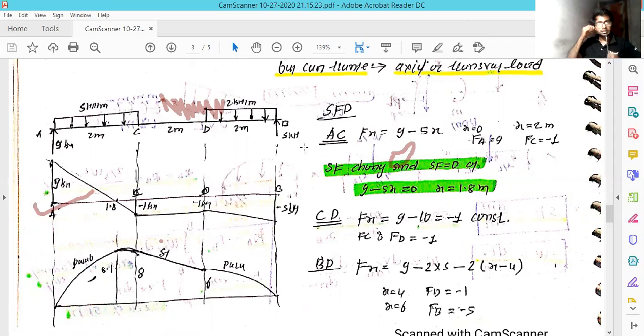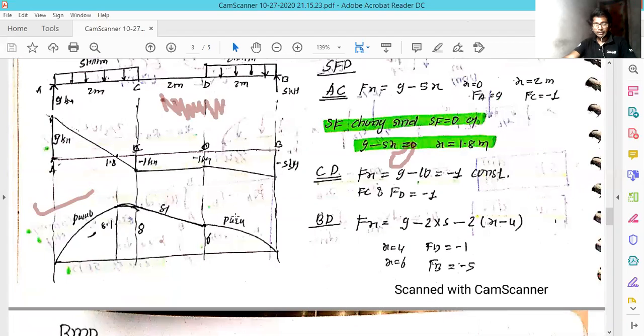The force created by the uniformly distributed load of 5 kilonewton per meter over the 2 meter section will become 2 into 5, minus this force, which is nothing but 2 kilonewton per meter multiplied by the cross-section length. Here this cross section we take as x, as we know already. Wherever we move around from the A cross section, we take x as the length, and from the x length we subtract that from 4. This is the equation for the section for B and D.